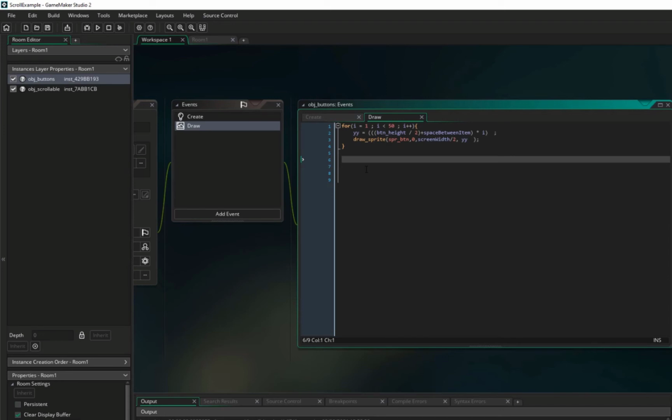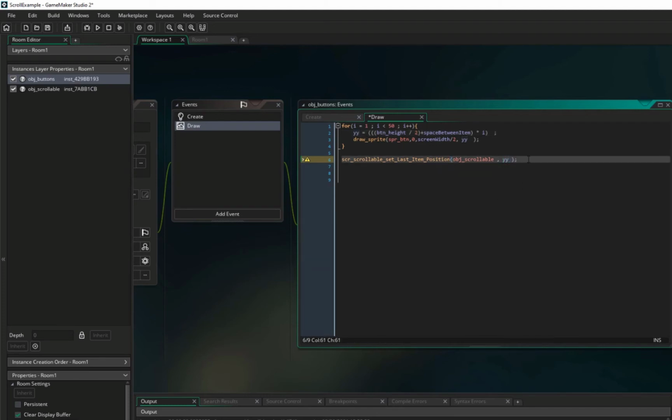You can go down and say scr set last item position, the object that we added, obj scrollable, and the position of the last item is yy. Okay, you can see it in here, and you can put it in here.